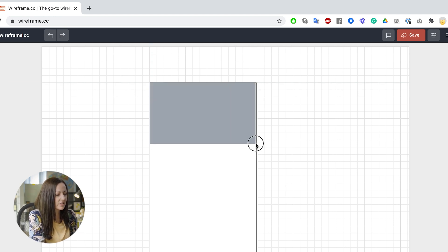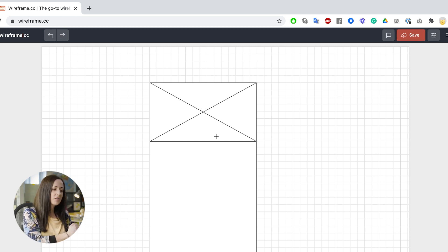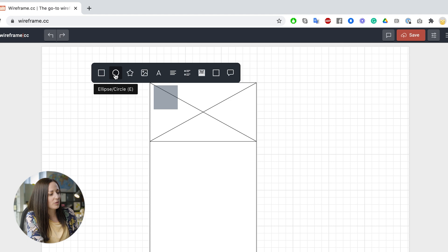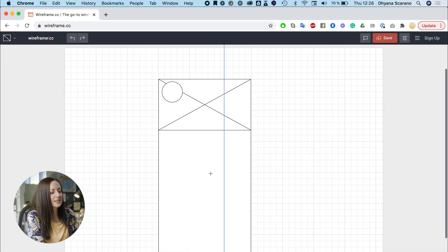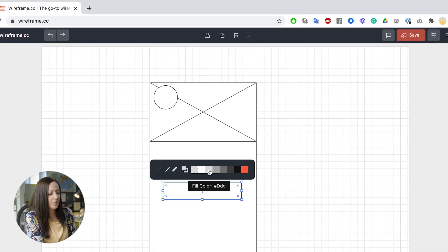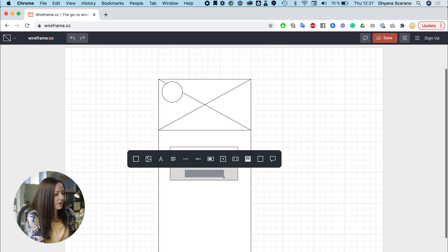I'm going to drag a rectangle to represent the area of the phone screen. I'll start with the image at the top of the screen — I've got a rectangle there, and now I choose the image option, which automatically puts a crossed line through it to indicate it's an image in the wireframe. Now I want to put my logo in the top left corner using the circle option to represent that. I'll keep going down the page putting in the elements as I did in my hand-drawn sketch — a rectangle for the email input field and a rectangle for the button. When I double-click the button rectangle I can choose a color for it, making it clear which is the input field and which is the button.